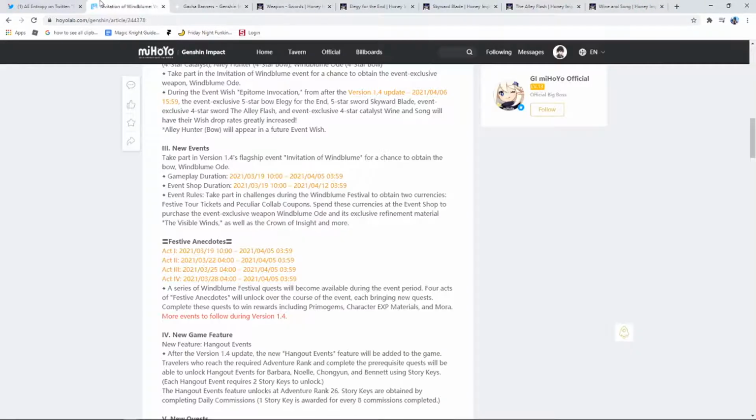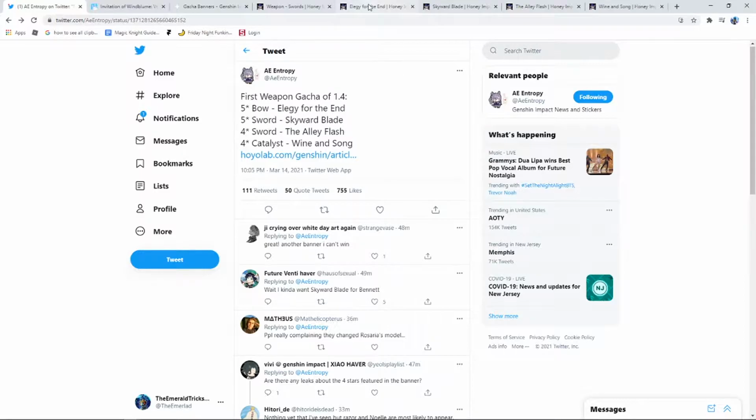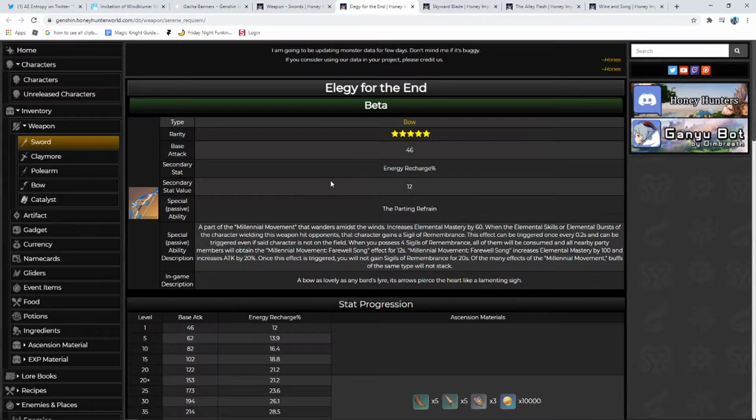There we go. So basically, we first have the 5-star bow Elegy for the End, which is right here. This is what it does. It's super long, but basically it has energy recharge percentage and elemental mastery, and increases elemental mastery by 60. Whenever you use skills or bursts that hit opponents, you gain a sigil, and you get these sigils even if your character's not on the field, which is perfect for Venti because you throw his burst, you'll constantly hit enemies, and you'll get sigils very quickly.